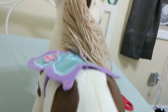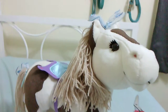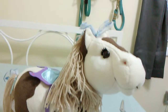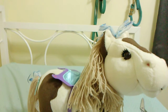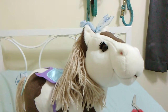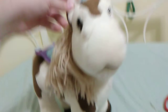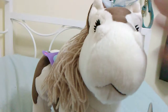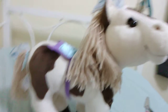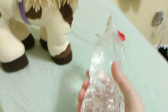But personally, I like being able to take it off of the plush. That's actually why I don't like Breyer Christmas models, because they make it as a decoration only most of the time. They'll have buckles and stuff where once you take something off, you're never getting it back on how it was, which is pretty depressing. But I'm happy that this has Velcro and it's not sewn to the horse, because that would just kind of ruin it. But yeah, she's a good little horse. And I have zero idea where she came from. I think she came from a thrift store. And if you want a size reference, here is a standard size water bottle.